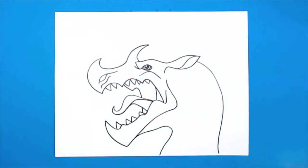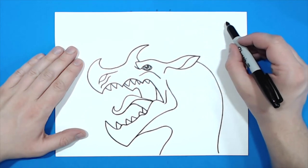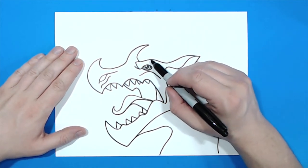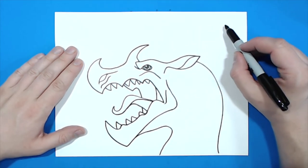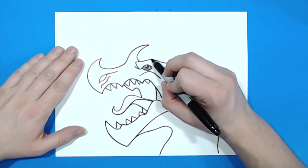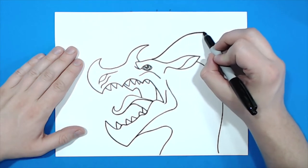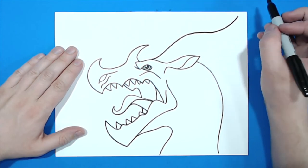Now for the horns. To draw the horns, I want to make sure that I have a really long top horn. I'm going to go all the way almost to the end of my paper. So it's going to start here by the eye, and it's going to go up and then come down and then go back up again, kind of like a roller coaster. So starting right here, I'm just going to go up and then down and then back up. Just like that.